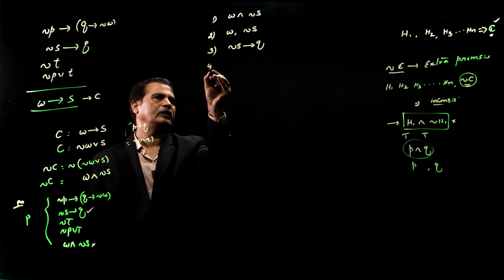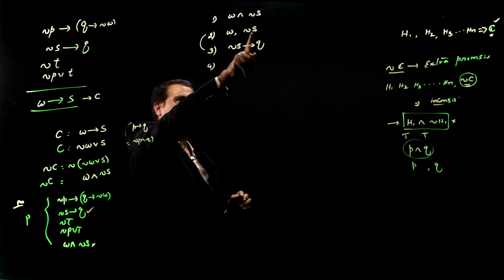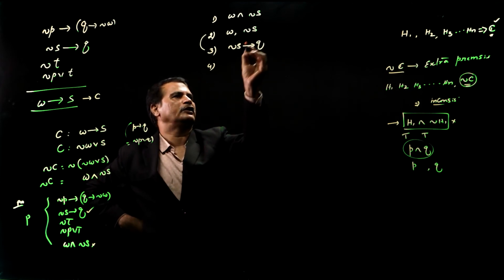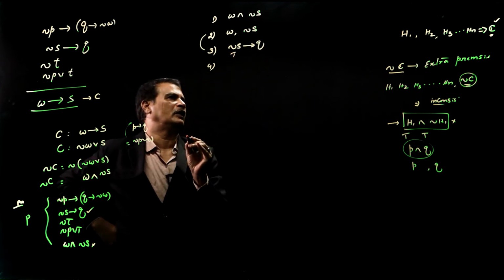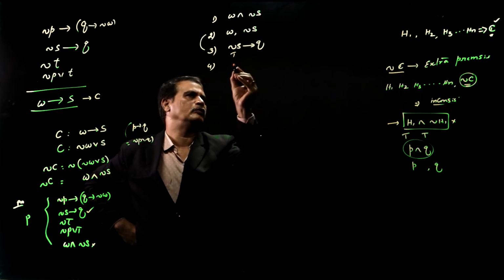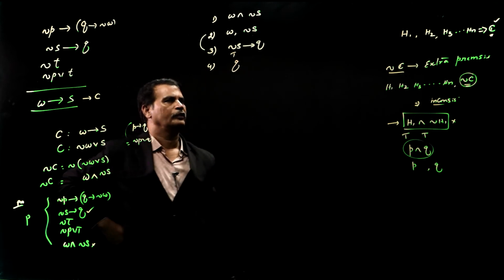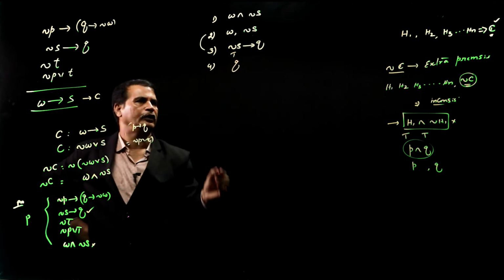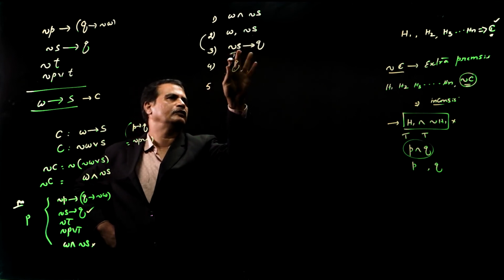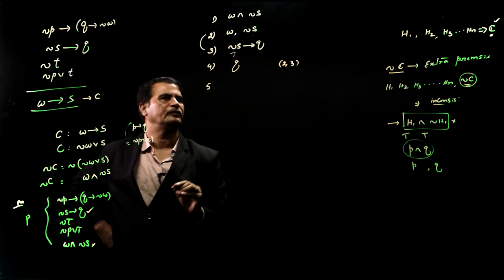Compare these two steps. What do you get? I know that negation S is true, and negation S implies Q is true, so Q should not become false, Q should be true. Therefore, by using these two I get Q. Which steps are we using here? Step number 2 and step number 3.